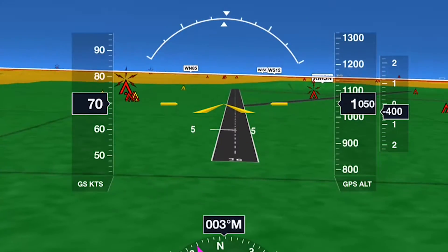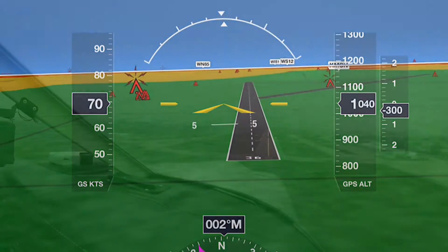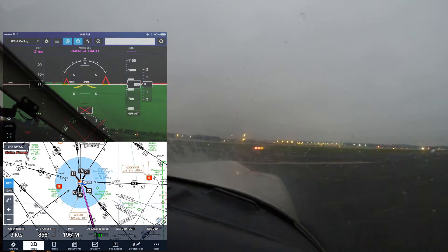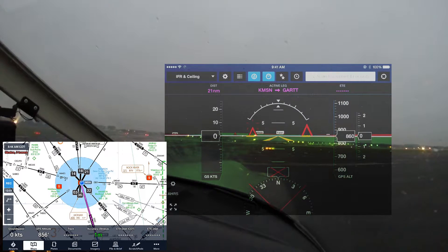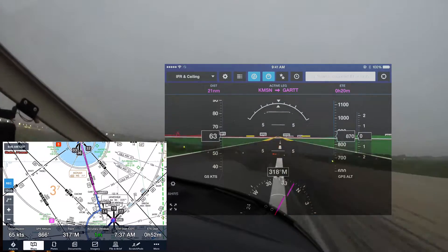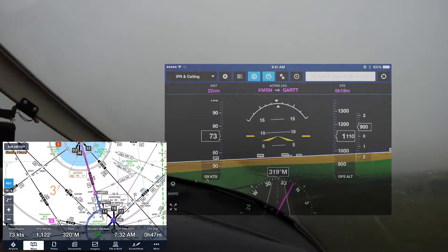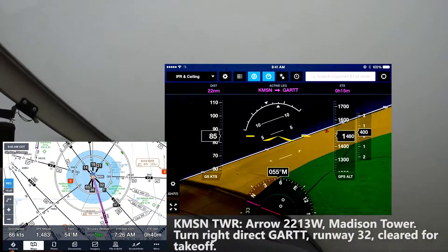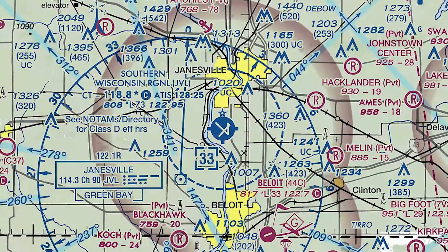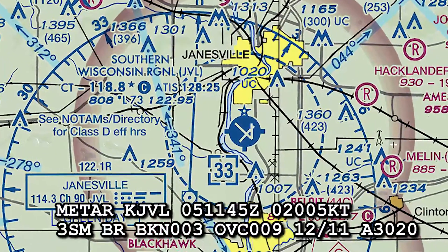It's like playing a flight simulator video game, except this video game is real life. Today we're using ForeFlight synthetic vision on iPad with Stratus 2, and I'm going to overlay the synthetic vision on top of the outside view to see how the runway environment lines up with the digital depictions.